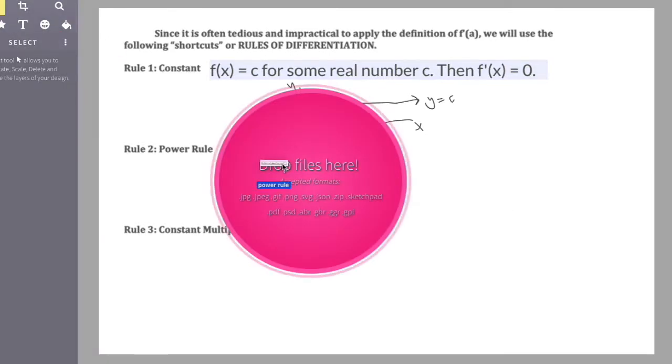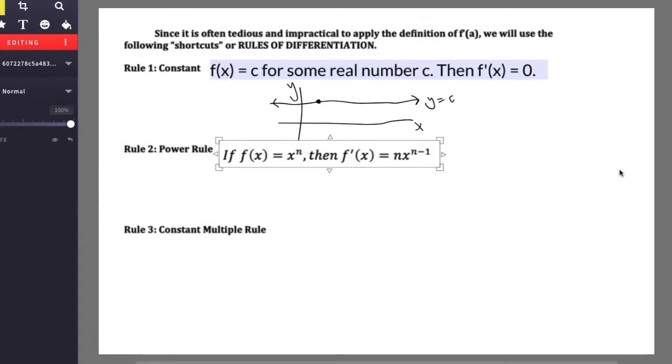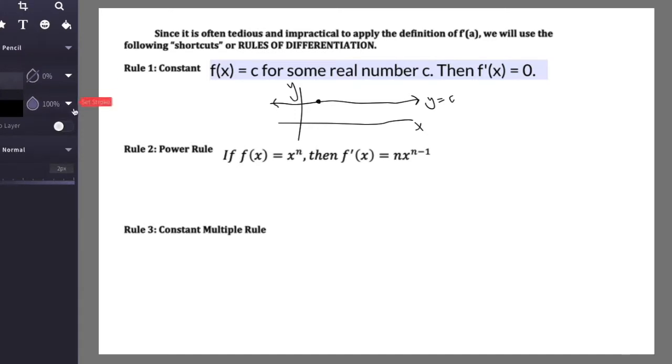Next up, we have the power rule. I typed it up here. Why don't you write that down? What this says is that if you have a power function, a polynomial of some sort, where it's x to a power n, and I should note here, n is rational. So it could be an integer, it could also be like a half, -1/2. If you have a power, then to take the derivative of that using the shortcut, you just bring this exponent down in front, and then you lower the exponent by 1.